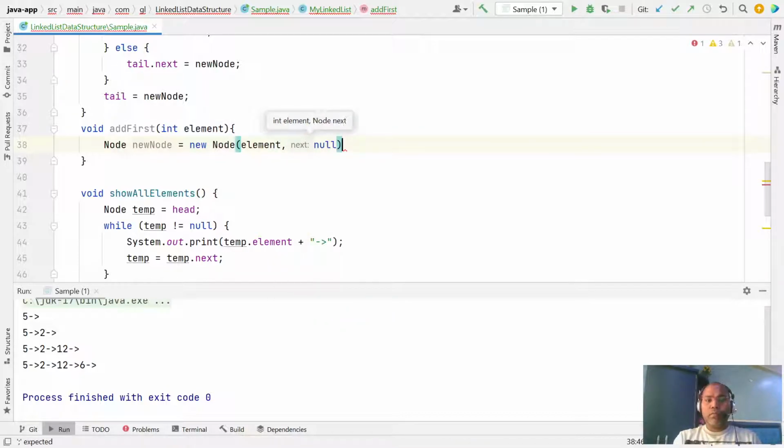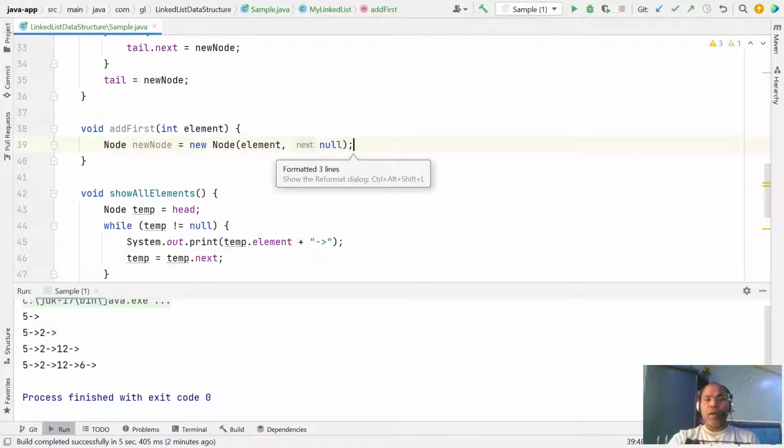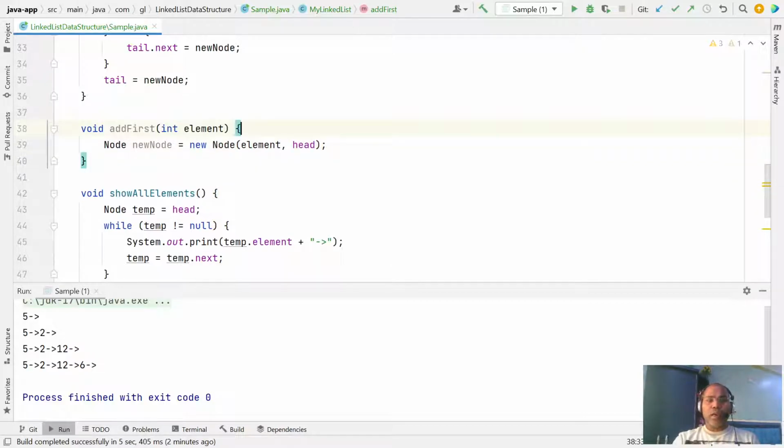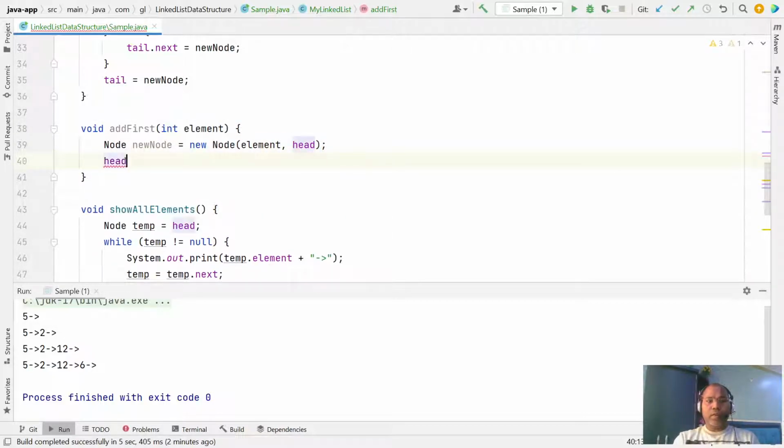Next you don't know, null. Or you can say next would be your head, just head, and now your head becomes equal to the new node. You created one new node, its next is your head, and now head becomes the new node.